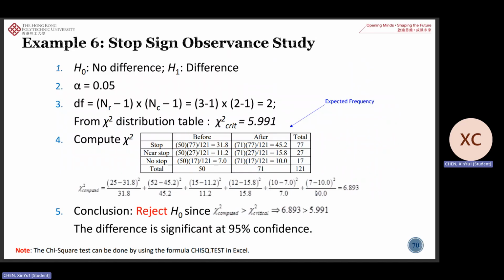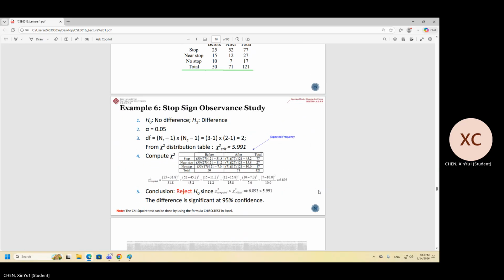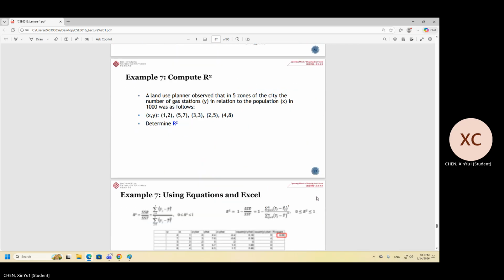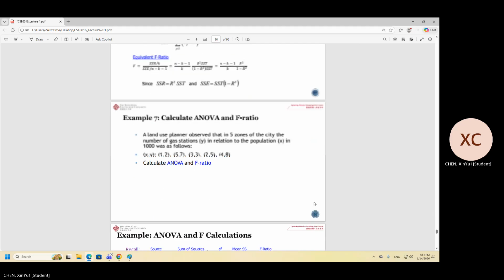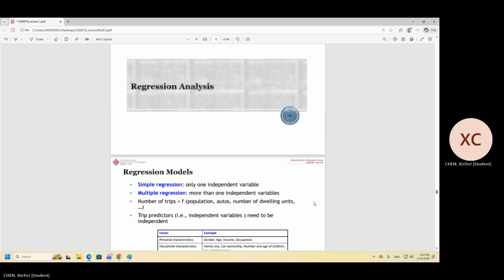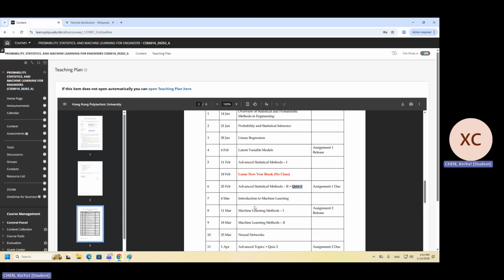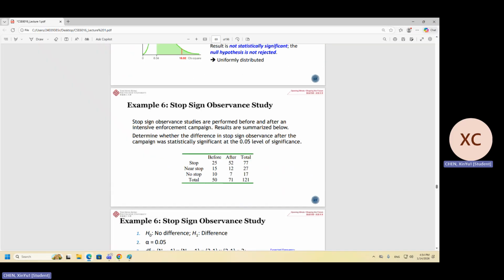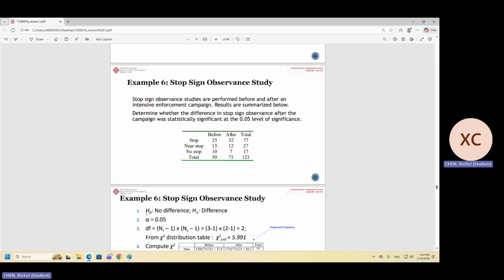So before I go to the regression model, some of the examples like this will appear in your evaluation, like a quiz and assignment. Of course, I cannot say everything is like that, but one or two questions, something very easy like this. Based on the example, I will ask you something in a similar context, and I will give you a table of data. Then I will ask you, can you reject the hypothesis or not? Can you say they are different statistically or not? It's a very, very basic question, but it's for the points for you.